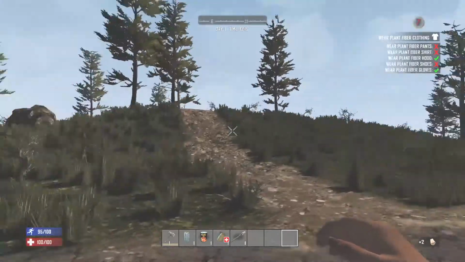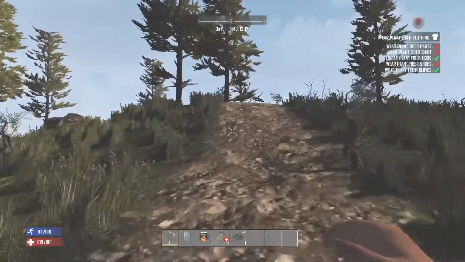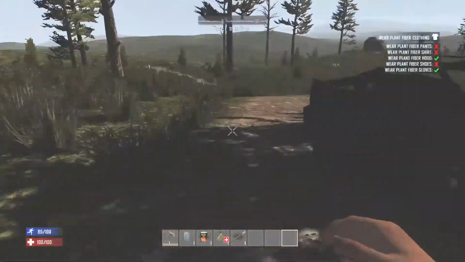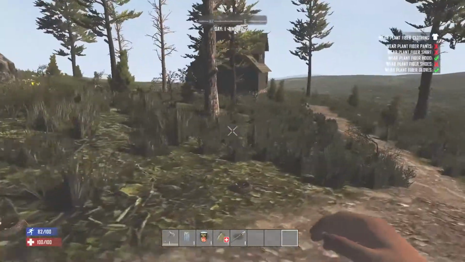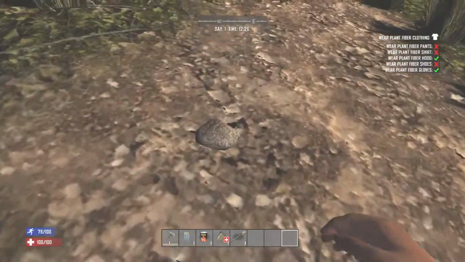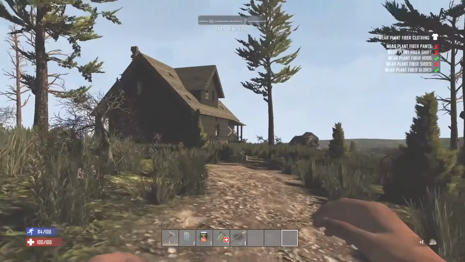We have a road here, so we're going to go. That deer's going to be too fast for us to go catch now. I don't have anything I can really use. Let's see if we can find a POI here. And we did. Oh my gosh, this is the first time. And I'm being completely honest when I say that I have not found a point of interest yet.